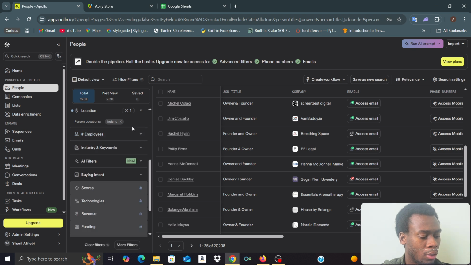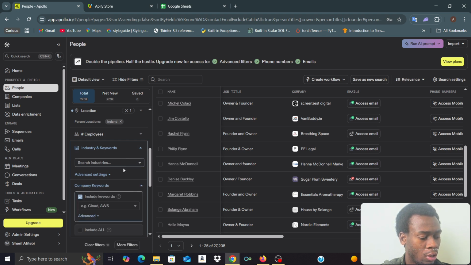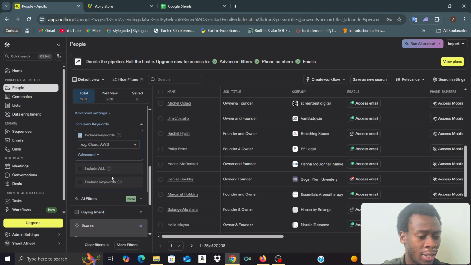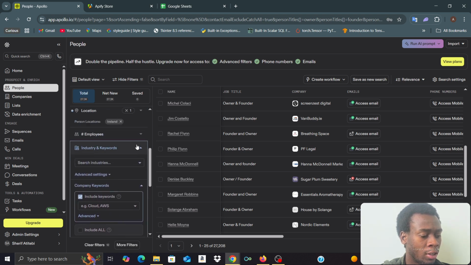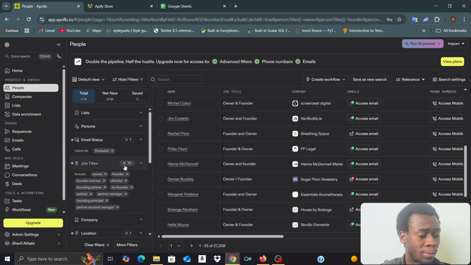So don't go too crazy with that, and you can also filter by industry and keywords and everything. Once you do this, you're going to get a tab of people who match the filter you've applied, and that's it.